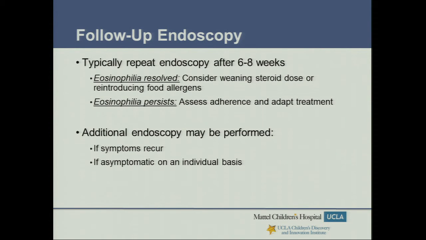So that's why a follow-up endoscopy is helpful. I mentioned we typically will repeat an endoscopy about 6 to 8 weeks after starting therapy. And what we hope to see is that the eosinophilia has resolved. If it's resolved, we'll consider weaning the steroid dose, typically down to a lower dose where a patient continues not to have symptoms. And if a patient is on a very strict food elimination diet, we may consider reintroducing food allergens.